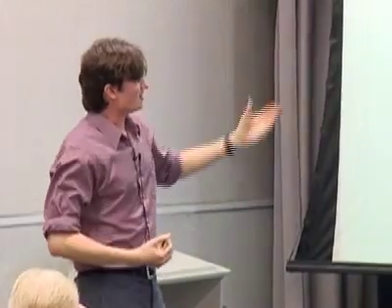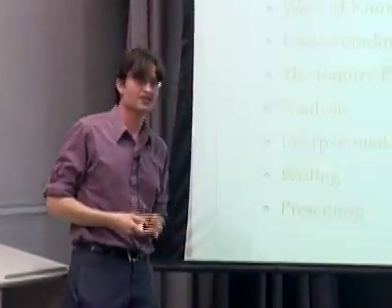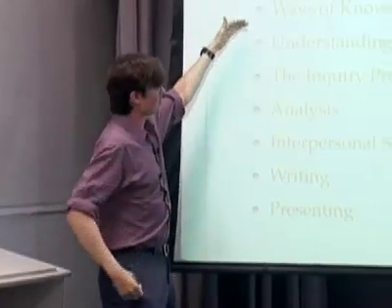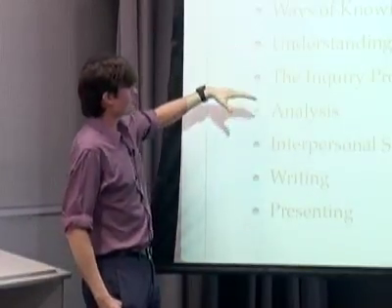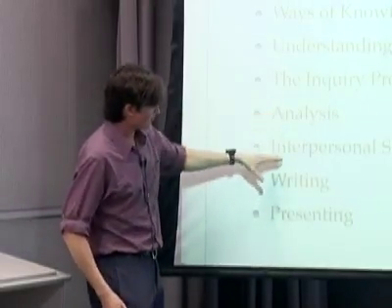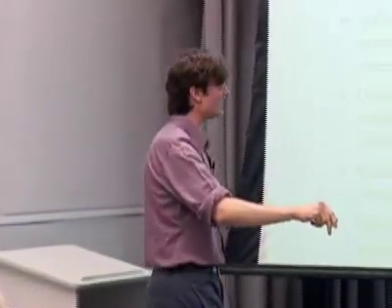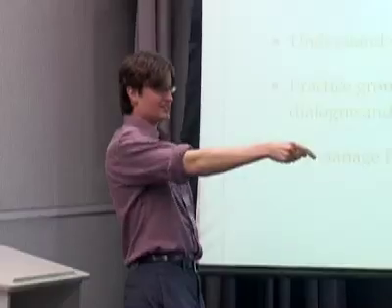And so you have this handout, but the way that I decided to group the competencies were by ways of knowing and learning, understanding values, the inquiry process in terms of social science, analysis, interpersonal skills, writing, and presenting. And so instead of going through all of those right now, which I have slides to do, I think since you have the handout, we don't need to deal with every single one. But if you want to make any comments on any of these.